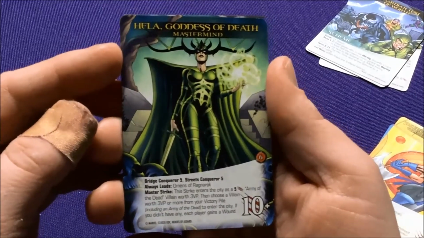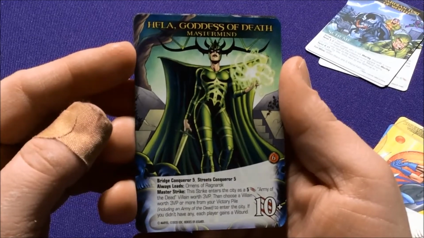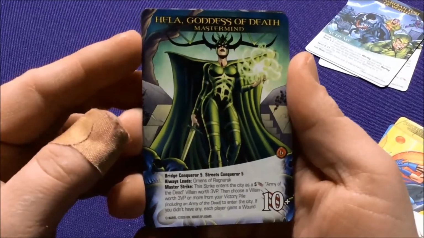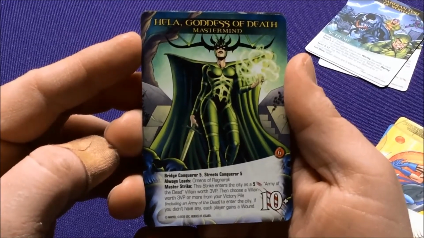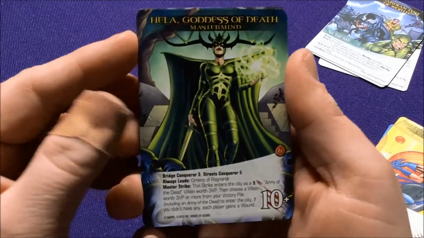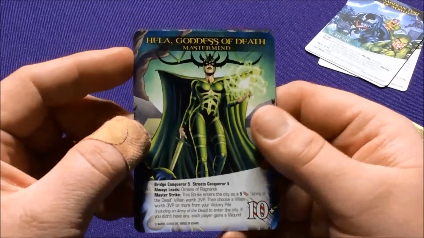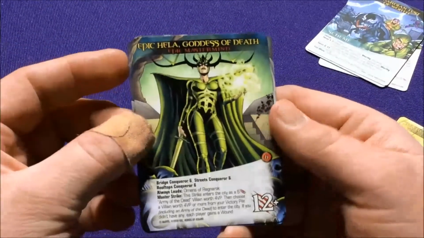Master Strike. The strike enters the city as a 5 attack Army of the Dead villain worth 3 VP. Then choose a villain worth 3 VP or more from your victory pile, including one of the Army of the Dead, to enter the city. If you didn't have any, each player gains a wound. So you get a Master Strike, 2 villains come into play, which is also going to push a bunch of guys.